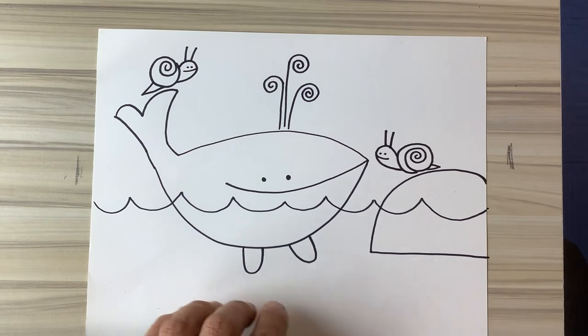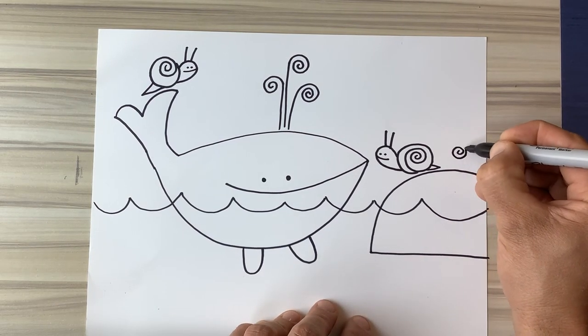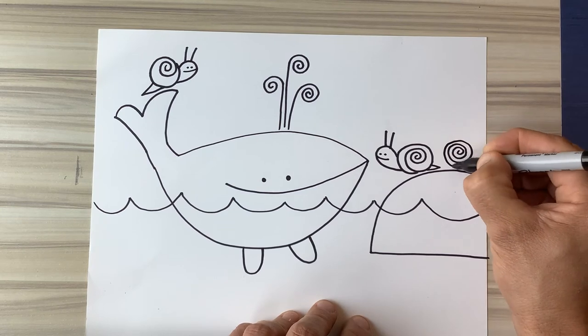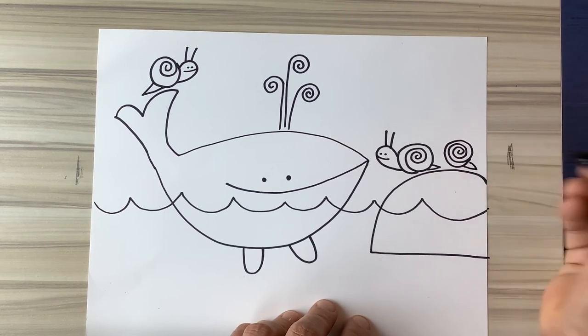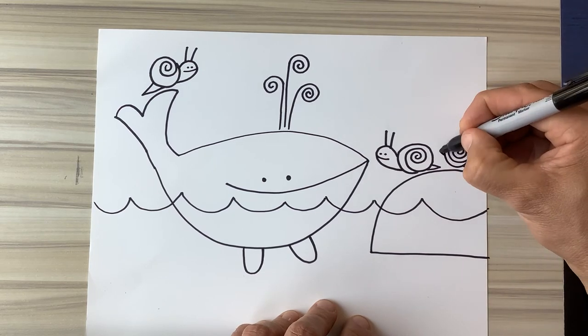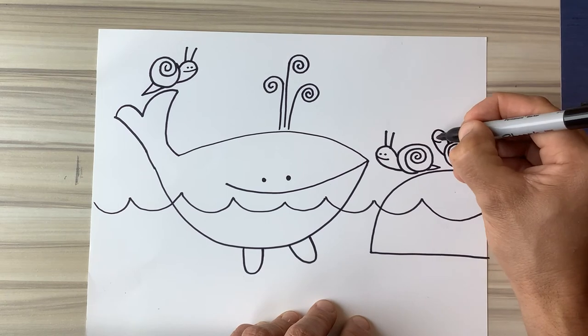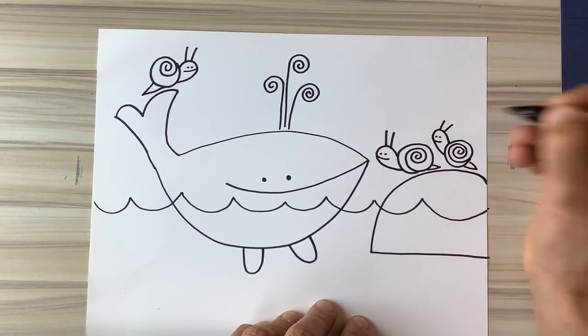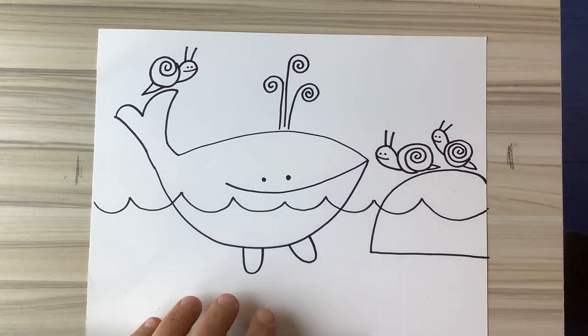Friends. And I'll make another one over here too. If you have room, you can too. Spiral line. Connect. Tiny tail. Curve line peeking up. There's a couple snails. And your snails don't have to look like mine. You know that already.